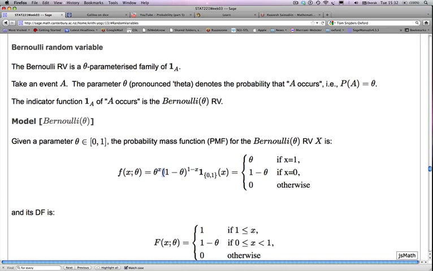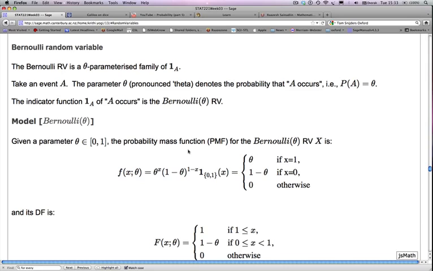So this expression will give me something to the power of 0, which is 1. So this will have 1 times 1 when x is 1. And then this part will just be theta to the power of x, where x is 1. So this whole thing now evaluates to just theta if x is 1. That's what the top line is basically saying. If x is neither 0 nor 1, then this expression gives you 0, as I said, so you simply get 0 otherwise.